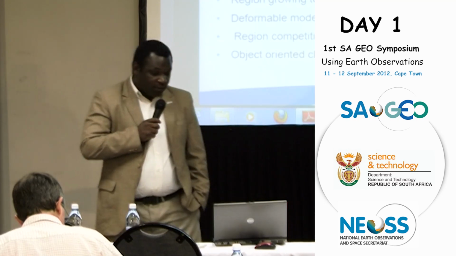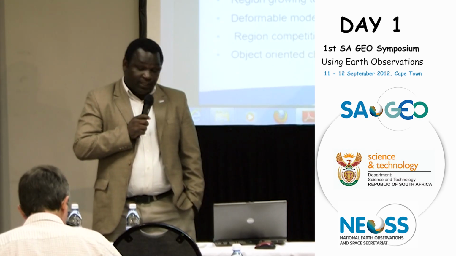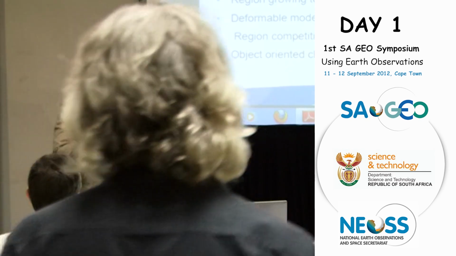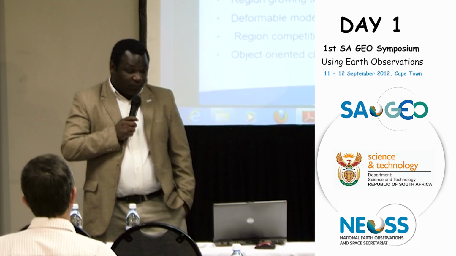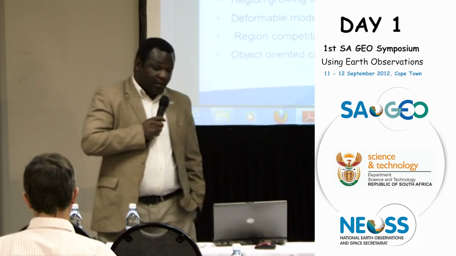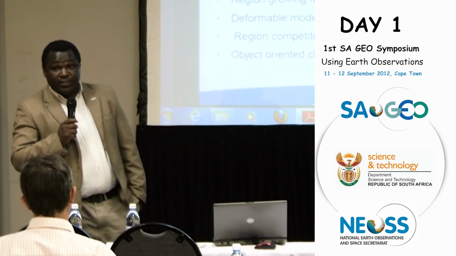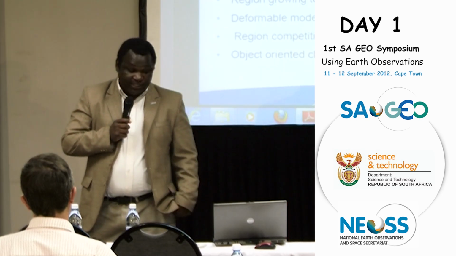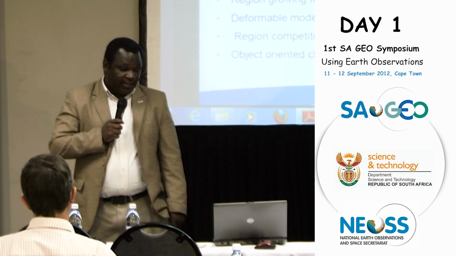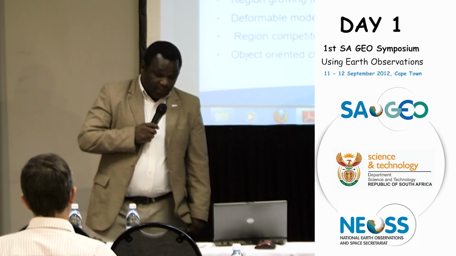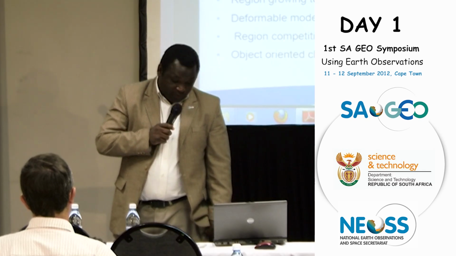And then we have the pixel classification methodologies, which include ISODATA classification, maximum likelihood and minimum distance. These have their own challenges as well, because of the spectral issues associated with them. Then there are edge-based detection techniques which have also been developed to try and solve this problem. And there are a number of techniques coming up in object-oriented classification, like region growing techniques. There are also deformable models, which are called snakes, and a combination of the deformable models with the region growing techniques, called competitive models. And obviously, the subject of the day now is the multi-resolution segmentation, which I'm going to be talking about.